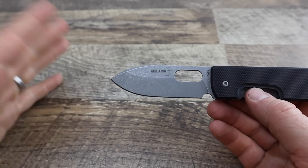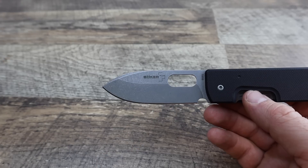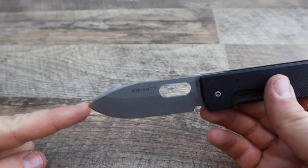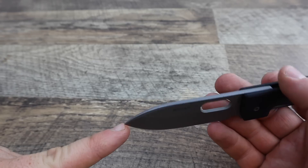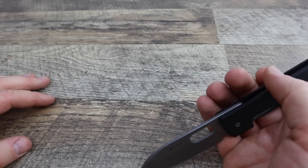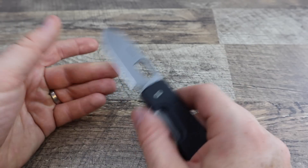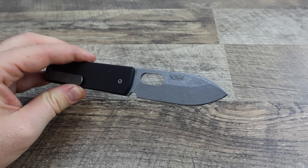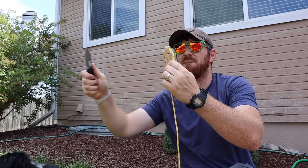Blade time: three-inch blade, probably about 2.75 to 2.8 inches of actual cutting edge with that ricasso. We have a saber or flat grind, good decent belly with a good straight portion. There's a kind of acid-worn wash finish that I really like. Massive drop into basically a spear point with a very minor swedge there for aesthetics. Good strong tip but still somewhat precise — best of both worlds. Maximum spine thickness back here is 0.1 inches, tapering down pretty quickly. A pretty high saber grind — about two-thirds high, one-third flat. Made with 440C steel and it is a Chinese knife. The relief edge was insane — this came stupid sharp out of the box.